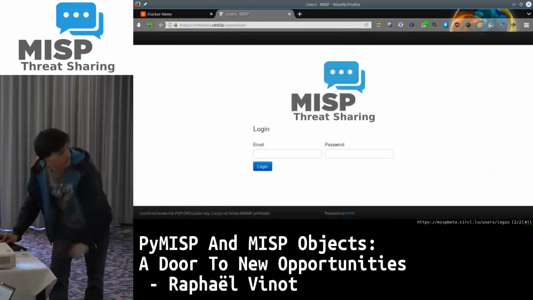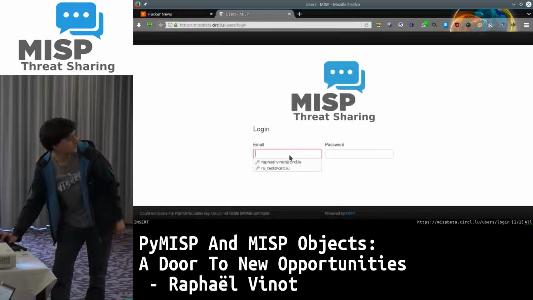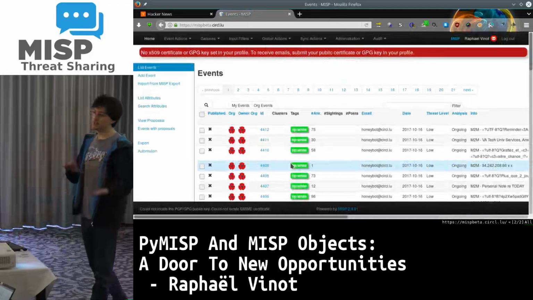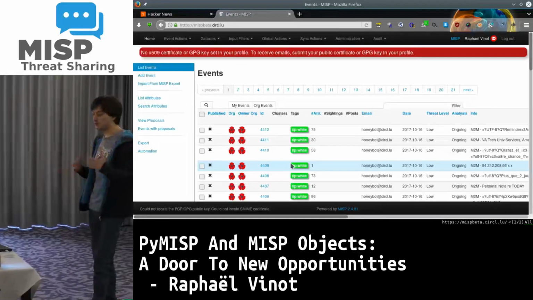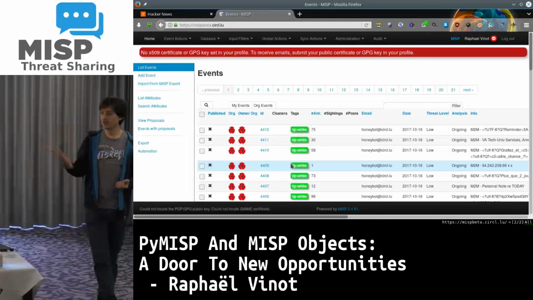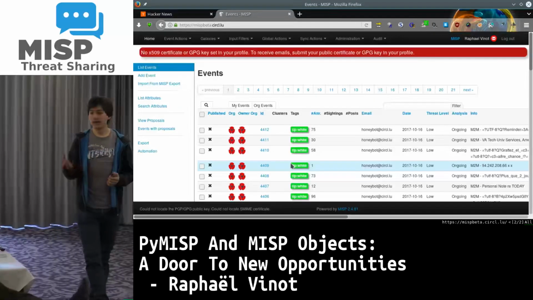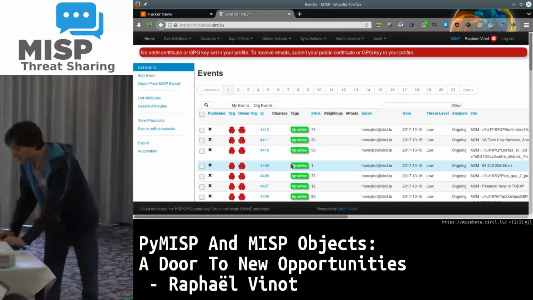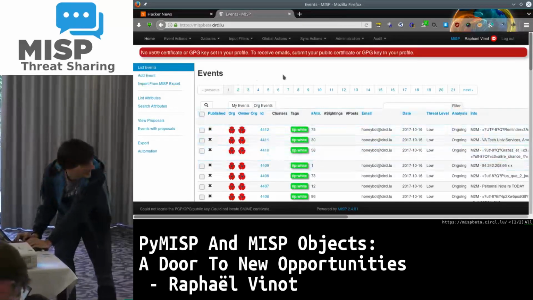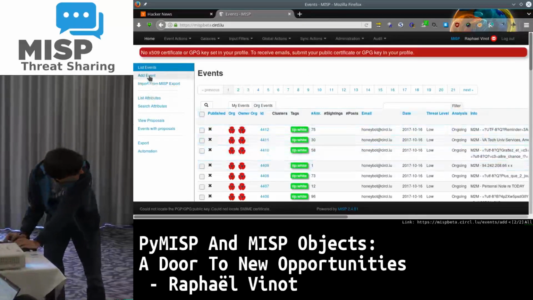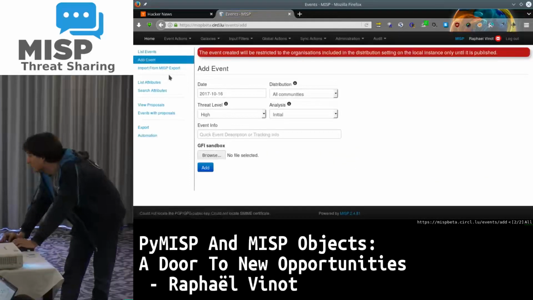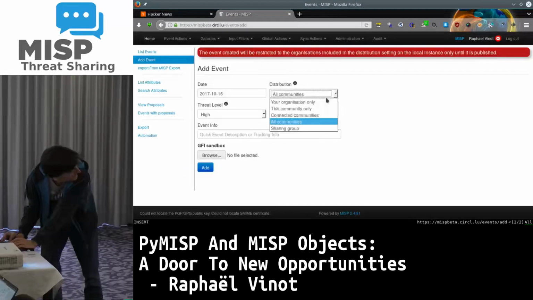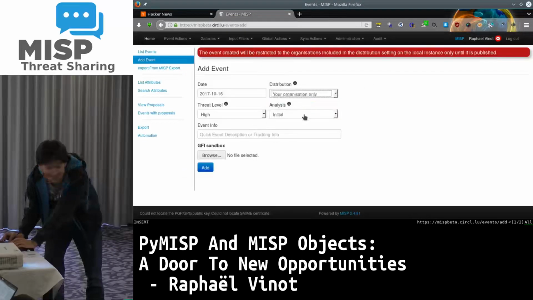So I'm going to show you, when you add a new object into MISP, so a new file object into MISP, it will use the same array I showed you earlier to extract all the indicators out of the file and create an object. So I'm going to create a new event, and obviously it's going to fail. I mean, I'm doing a live demo, so it will definitely just fail. But anyway, let's give it a try still.